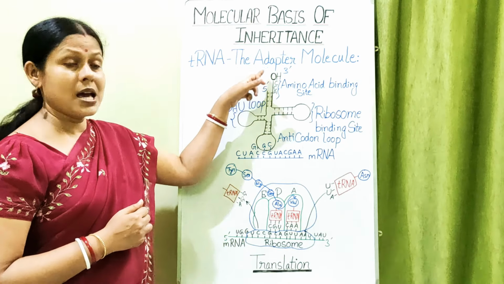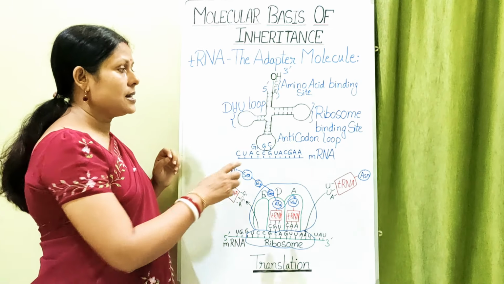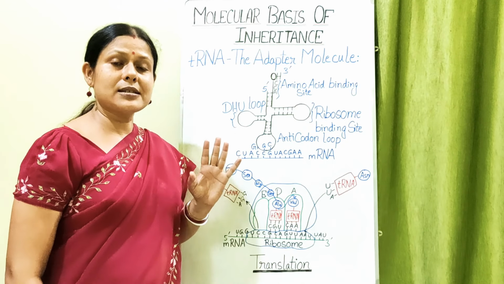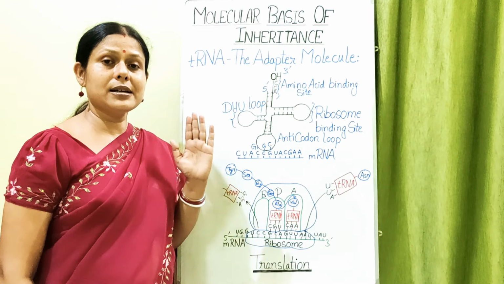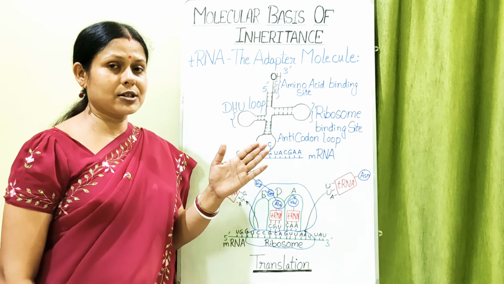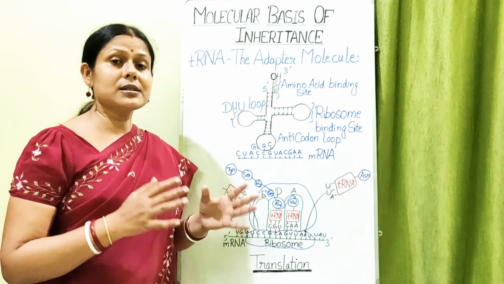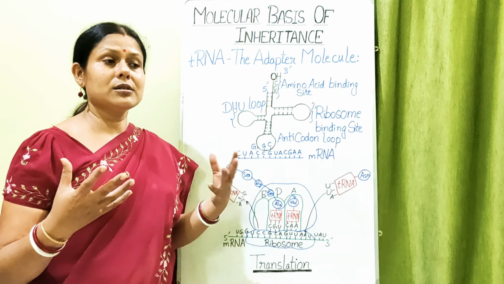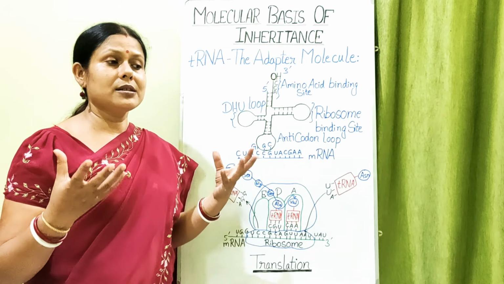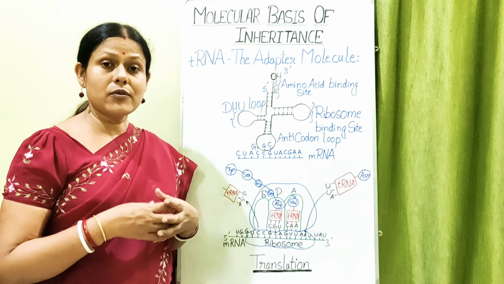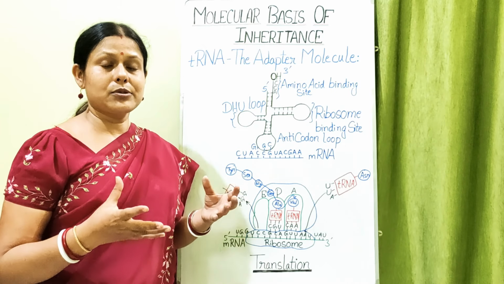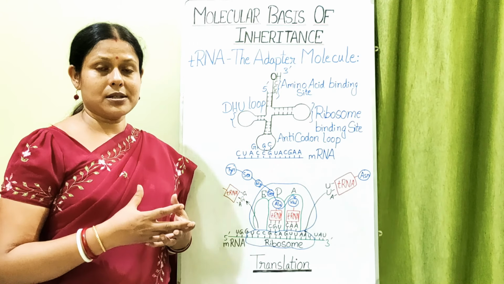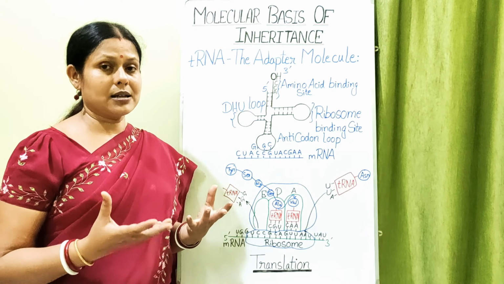Now, so this is the amino acid binding site. The next is the ribosome binding site. Now, as we know, for the translation of the protein, the mRNA comes to the cell cytoplasm from the nucleus. So, once it comes to the cell cytoplasm, the ribosomal subunits are actually detached. They are not in their original shape or form. So, when protein synthesis is required, these ribosomal subunits associate with themselves, the smaller subunit and the larger subunit.